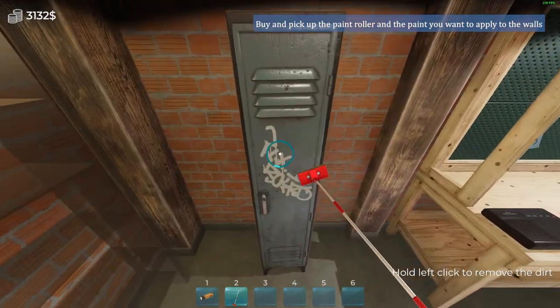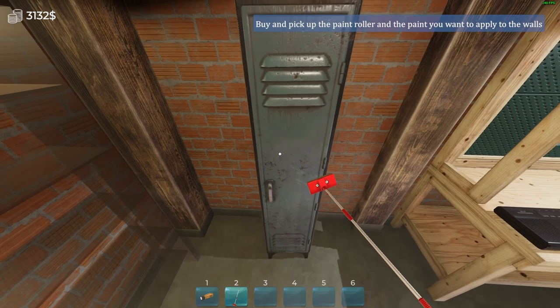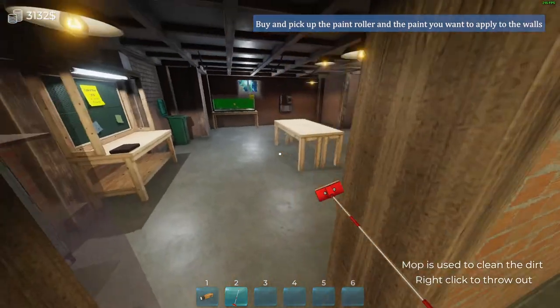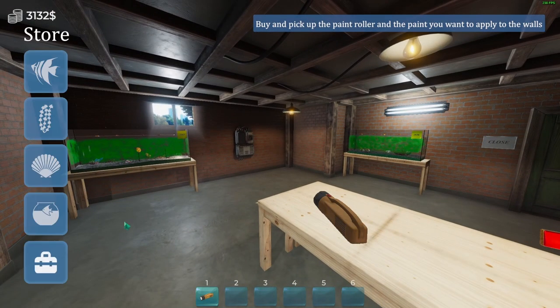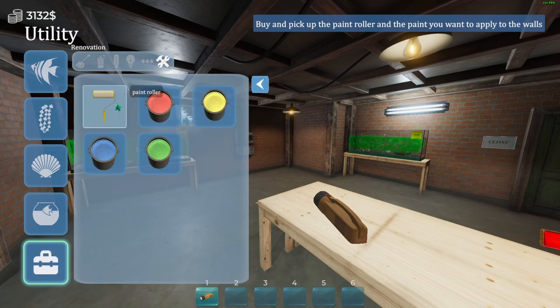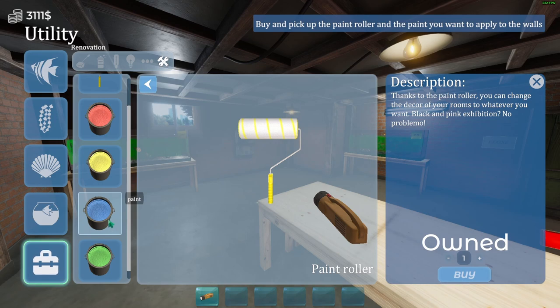This is just one gravity. Buy and pick up the paint roller and the paint you want to apply to the walls. Oh, we're gonna paint the walls though. Alright, I think this is gonna be a workbench. Let's put it on there. Yeah. Let's get the paint roller now. Then, what should we do? Like bluish, yellowish?